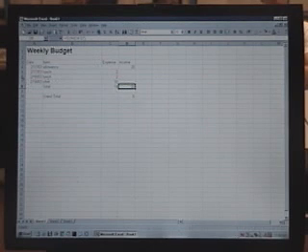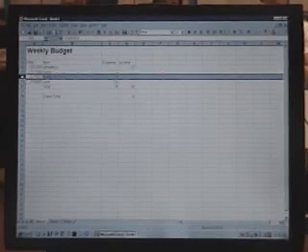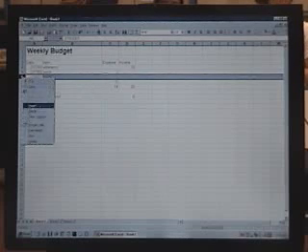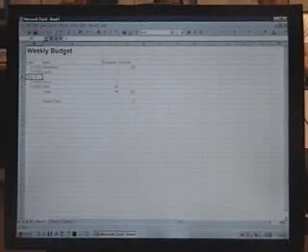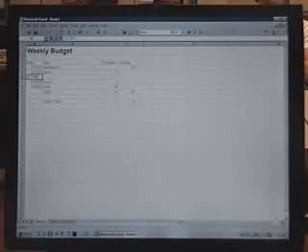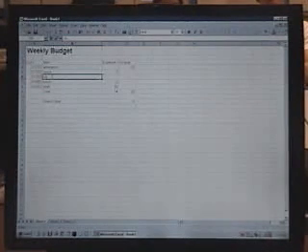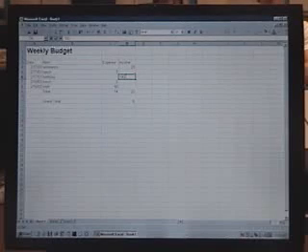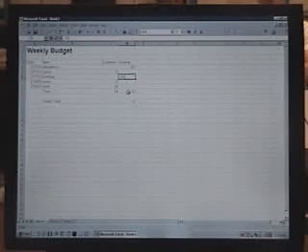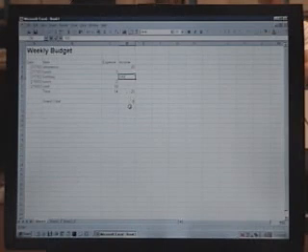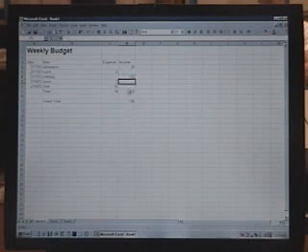Let's test it. Let's go back up here, right-click, and insert a row. We'll call this 2/17. We're going to say that I got birthday money and I received $100. If our formulas are working correctly, when we hit enter, this number should change and our grand total should change. Let's hit enter and see what happens. Both of those numbers change.